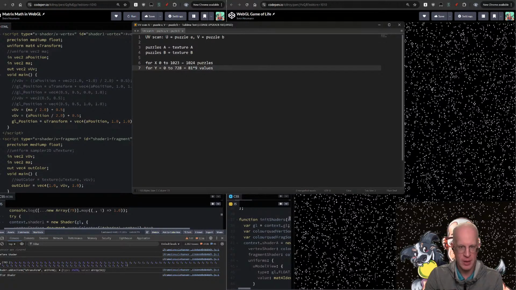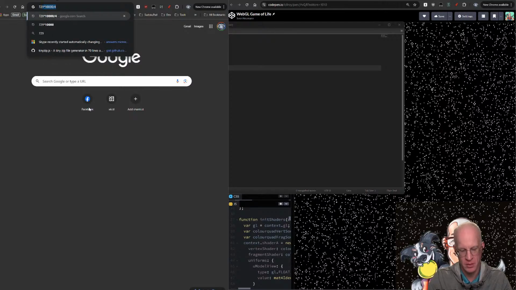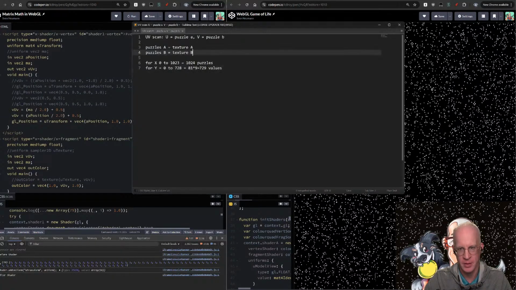Now, if we are bit packing, we can reduce this. We can reduce the 729 by 4, right? So we can say 729 divided by 4, so 183 pixels if using RGBA.